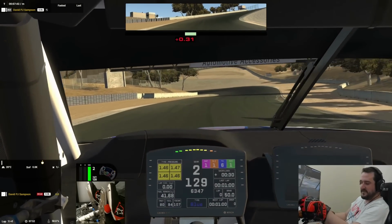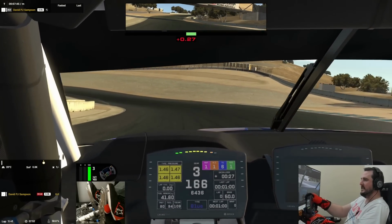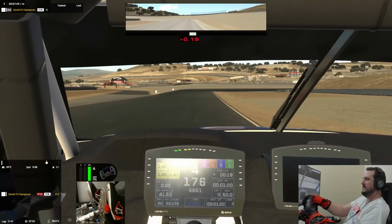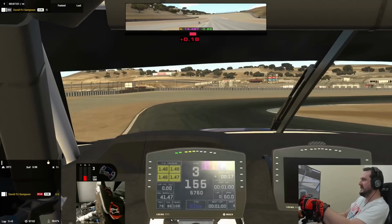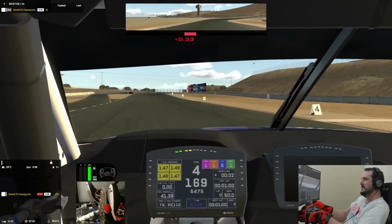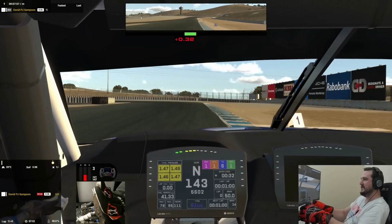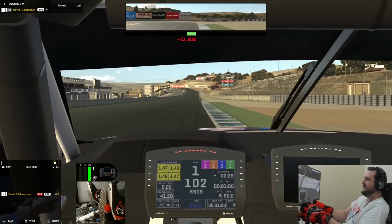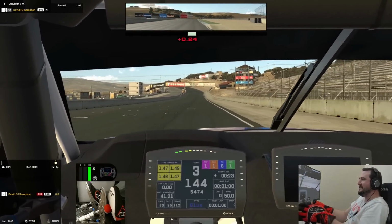What is important is the car's very reliable. Let me know exactly how she felt. I could feel the understeer coming, so I suppose that is quite an important factor to know. Oof. Perhaps I should switch them to high downforce for this circuit. But we said medium, so let it be medium.